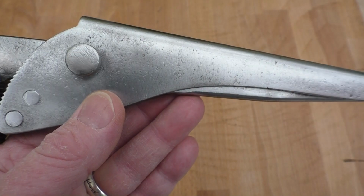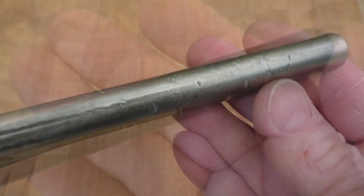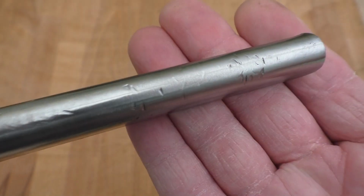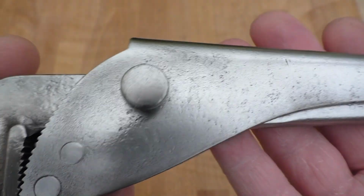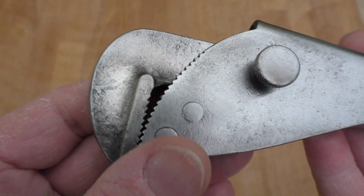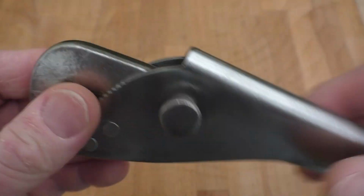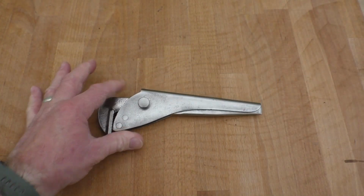So what I've done is I've given this little fellow a little bit of a polish up. I've gotten rid of all the nasty sharp jagged edges on the back of the handle here. You can still see them. I've polished them out as best as I can. Give it all a nice clean over on the fibre wheel, and it looks a lot nicer now. So that's going into my collection of footprint wrench copies.